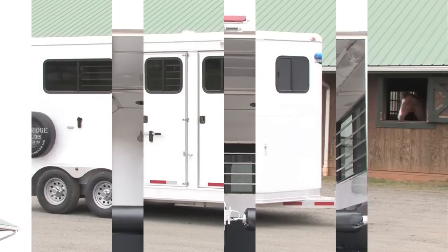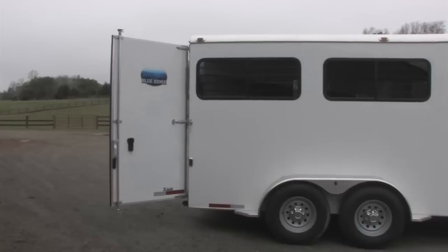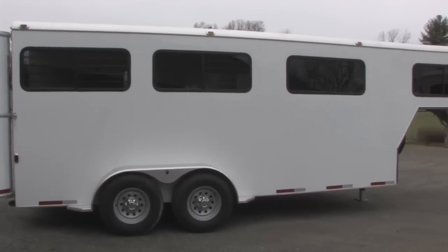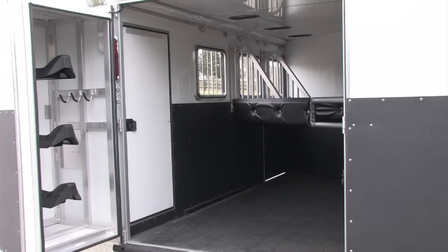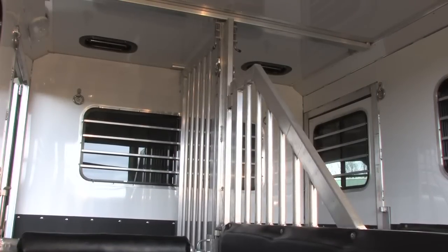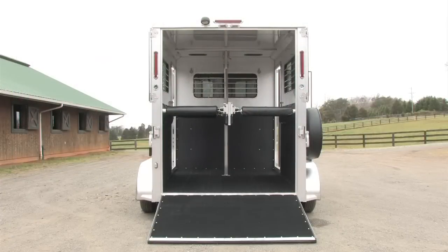The Blue Ridge is all about safety, strength, durability, comfort for your horses and ease of use for you. Our entire team is passionate about teaching fellow horse people what characteristics are critical in a horse trailer and tow vehicle. The trailer designed for you will totally depend on what you do with your horses, how you intend to use a trailer, how big your horses are and just as critical, what's your tow vehicle.